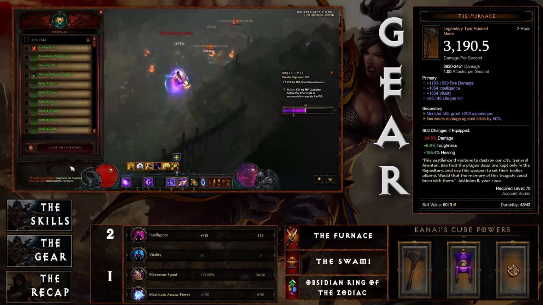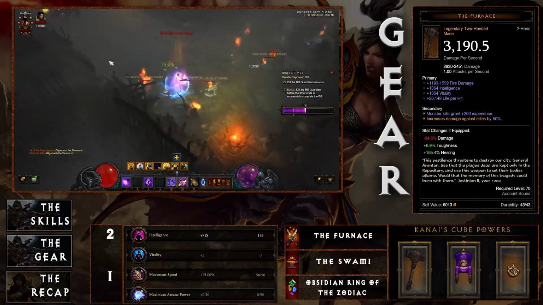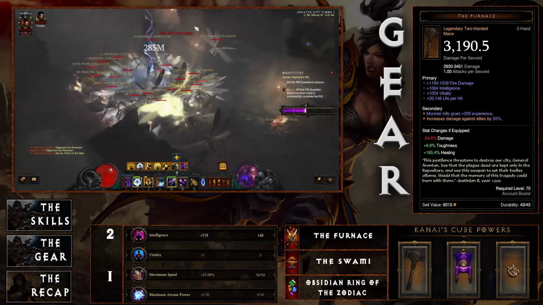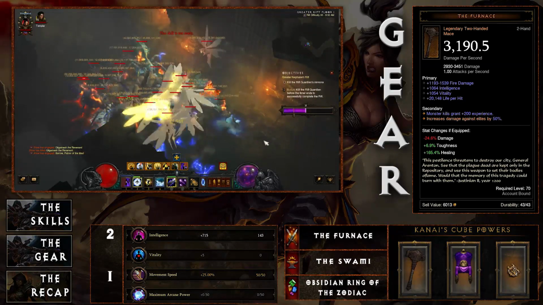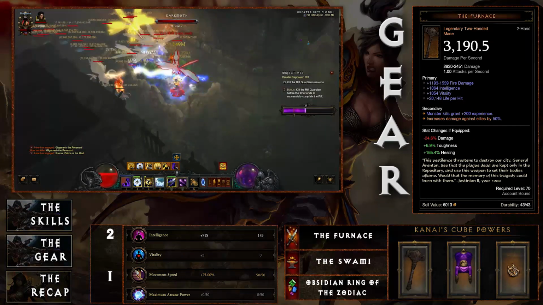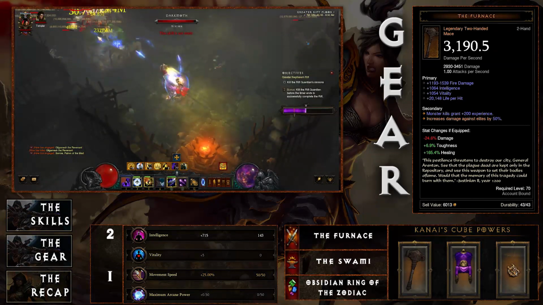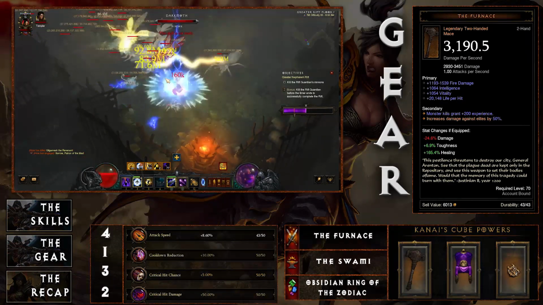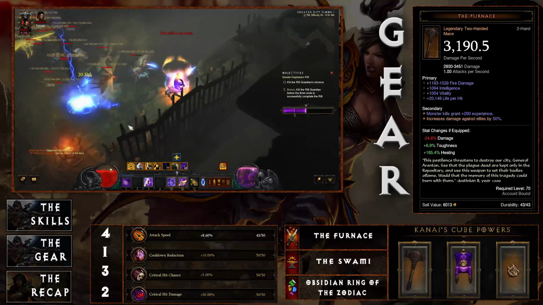If we take a look at the Firebird set bonus, it says when you die, a meteor falls from the sky. This is that extra life I was talking about. But take a look at the 4-piece bonus. Dealing fire damage causes the enemy to take the same amount of damage over 3 seconds, stacking up to 3,000% weapon damage as fire per second. After reaching 3,000% damage per second, the enemy will ignite, burning until they die.